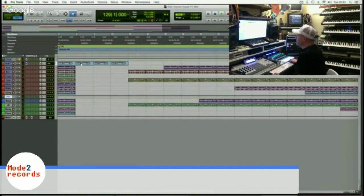Okay. So mix down time. So let's just start the timer again. Now we're going to do mix down. So I'm going to copy the kick trigger track all the way across here so that we can use kick triggers if we want to.